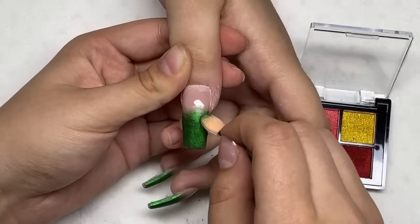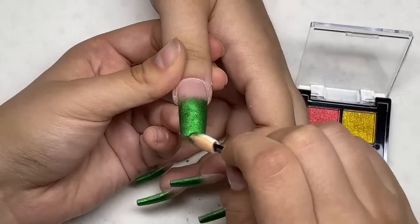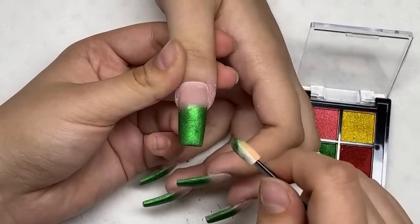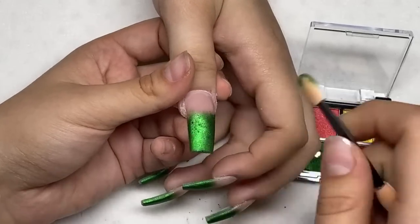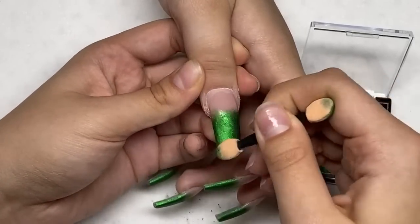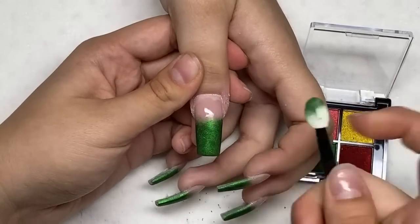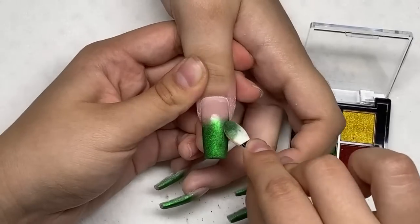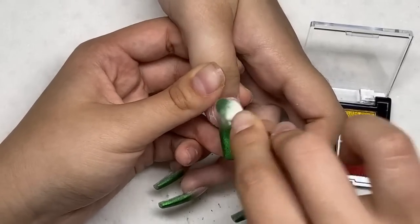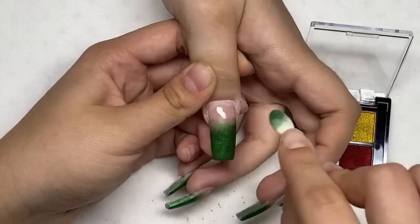Yeah, but would they look better under the top coat or just over it? I don't know. They're not clear, so. They don't have an outline, so. Yeah, these do, but the other stuff doesn't. Oh, they kind of do. Your call, nail tech lady. I don't know. These are some more decisions we have to make.